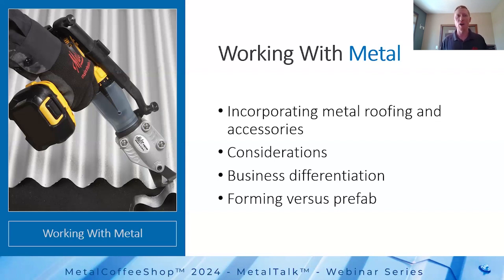So it's very common nowadays to see a roof that's 95% asphalt, but then you might have a decorative porch or a dormer, right? Or even a curb feature somewhere on the roof that's now made out of metal. People are getting more and more creative on where they can use metal, and honestly it stands up better than a lot of your other materials do, right? I know a lot of people are trying to get to that 50 plus year rating on their roof, because it is kind of a pain if you have to redo your roof every 15 or 20 years.